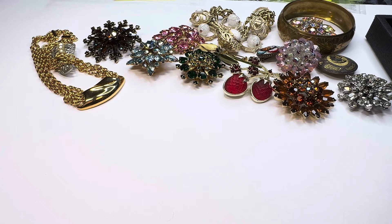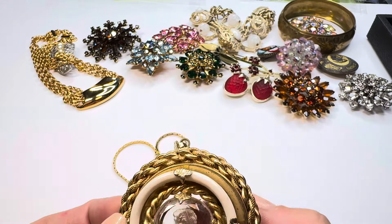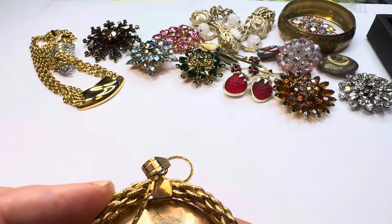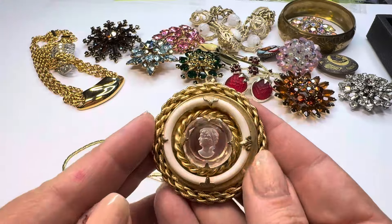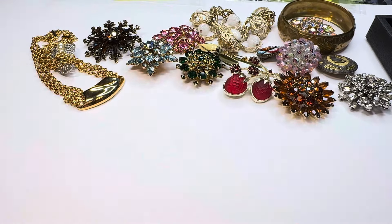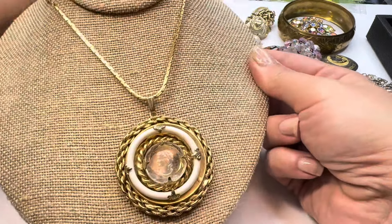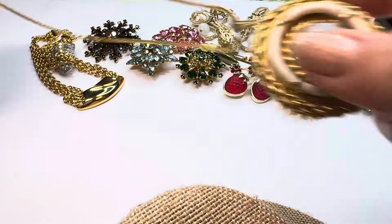Here is a 17-inch chain and it's not just a plain chain — it's an intaglio pendant. There is a scratch in the glass, a little scratch, but you're really not going to notice it. Look at that beautiful little intaglio pendant with the milk glass — I do need to clean it a little bit but on the neck it's going to look very pretty. A nice bold little cameo — I would wear it for sure.